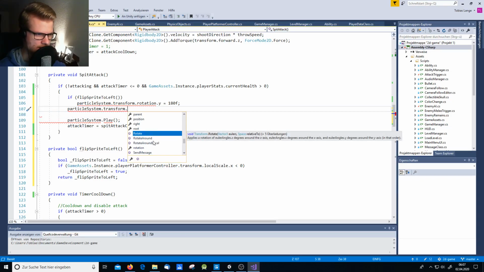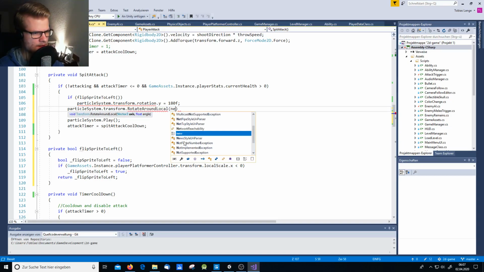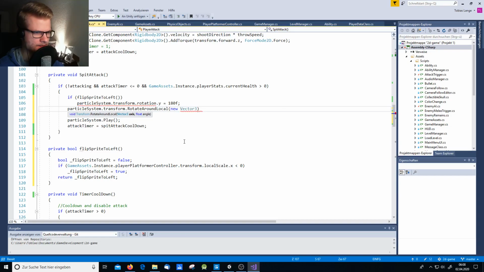So I guess I have to take rotate around local. Vector3.axis, new Vector3... or can I actually take transform.left?